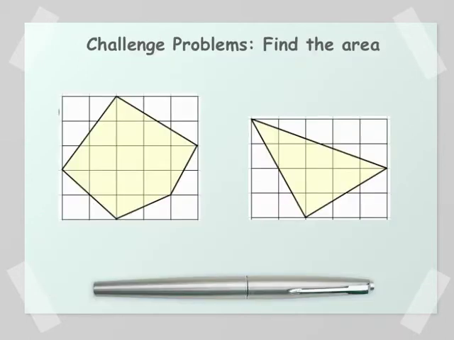So here are a couple of nice challenge problems. What I would recommend that you do is to put this video on pause. Give them both a try. I would encourage you to look at the structure of the problem. One of them, like splitting the figure up into separate parts and adding those areas, is probably a more efficient strategy, and the other one, a subtraction approach, might be the more efficient way to go. So go ahead, put it on pause, and then we'll come back and check.